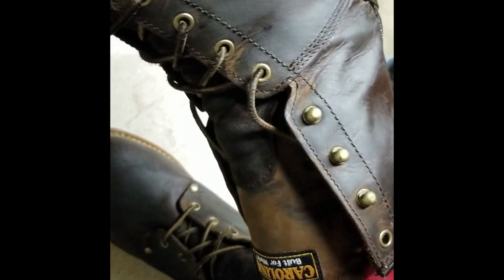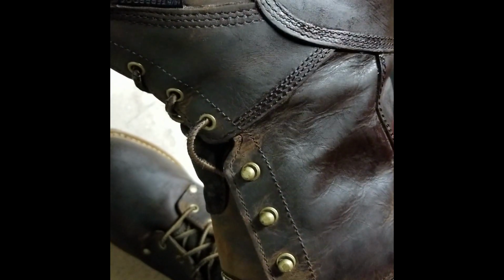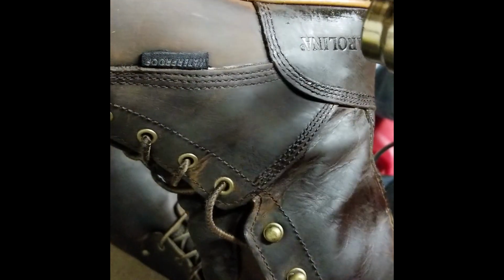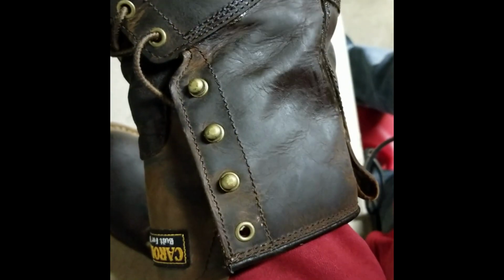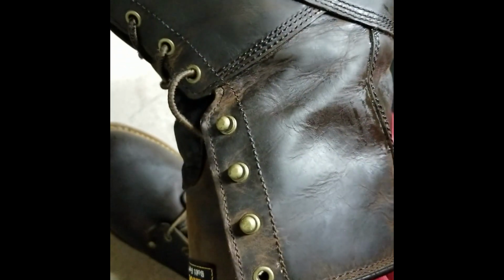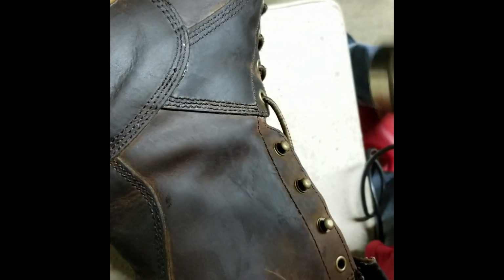You might not be able to see the color change, but you can definitely smell it. If you do it on a lighter fabric, you'll see it. It kind of heats, gets a little glossy. You might be able to pick it up on there. It heats, gets a little glossy, and then soaks in, especially on the laces and stitching. So just kind of go over it and heat it up real quick and let it all soak in.